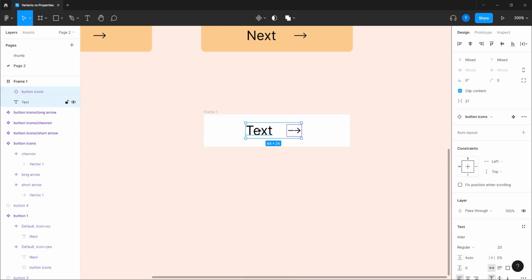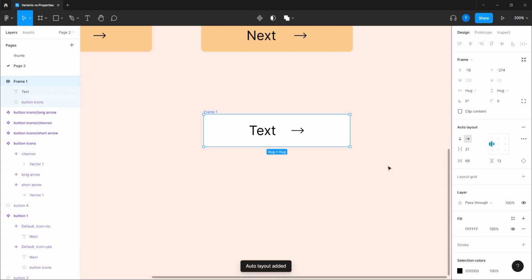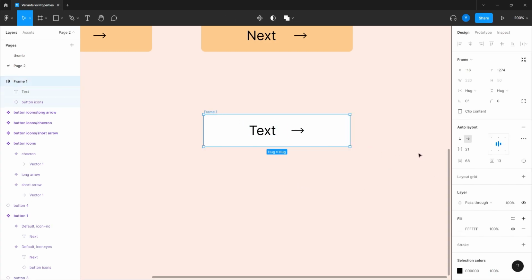These two, I can do with auto layout or without auto layout. Honestly speaking, it doesn't really matter that much. Let's give it auto layout. The way it's created, the way it looks, is going to be the same. And I will give it a fixed width because I don't want it shrinking and stretching when I turn the icon on and off. You can if you want to, but let's see how it goes.